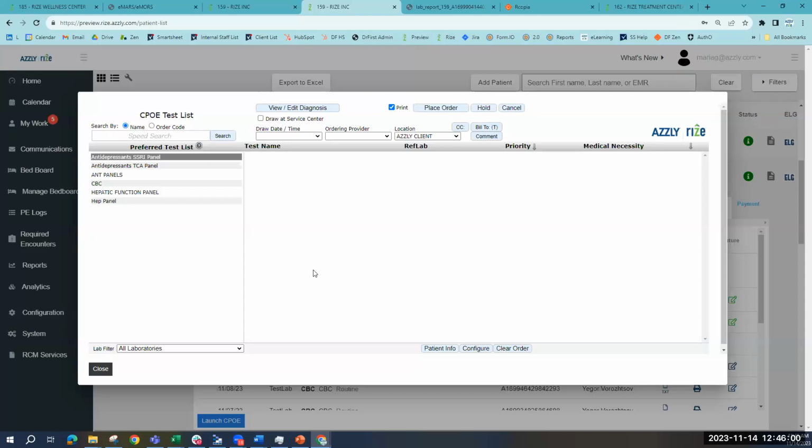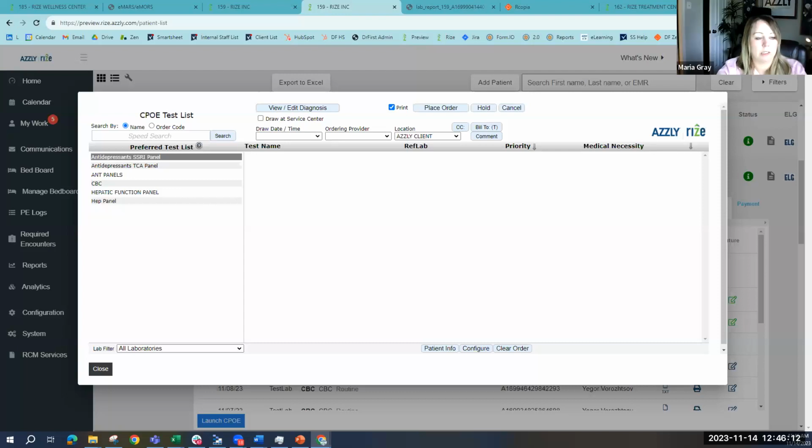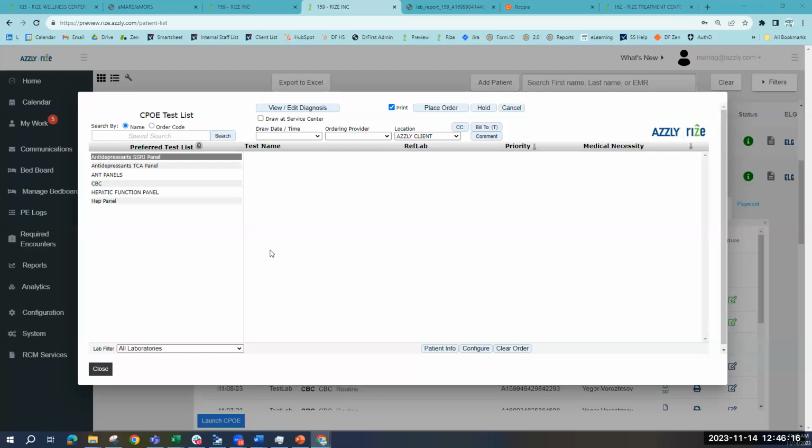Okay, so we did get one question. Will this auto-populate a billing code for point of service, or will we still have to make an encounter also? Great question. Currently, the way we have it set, it's not going to be affecting billing.